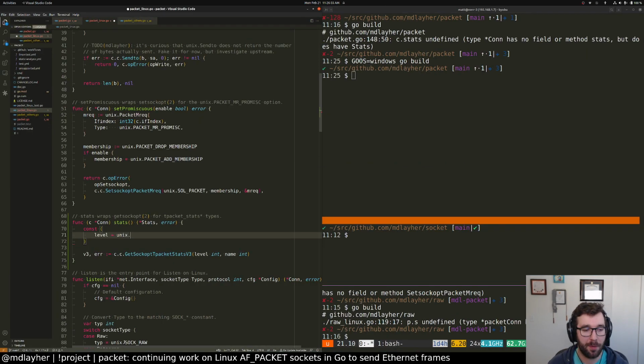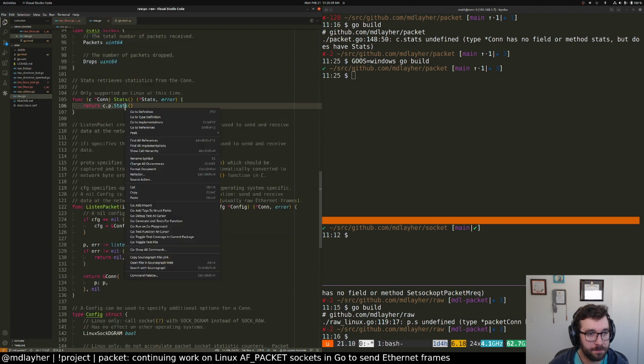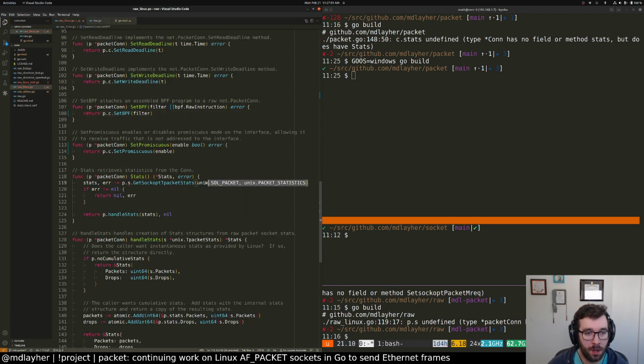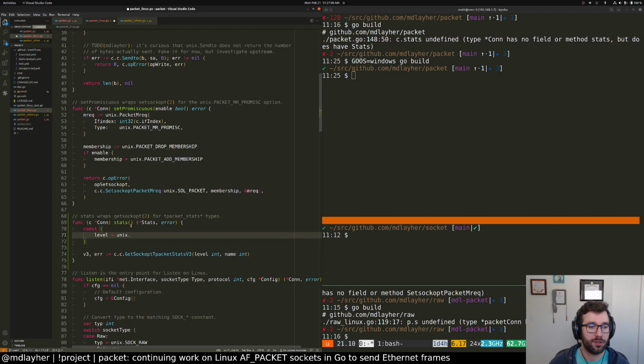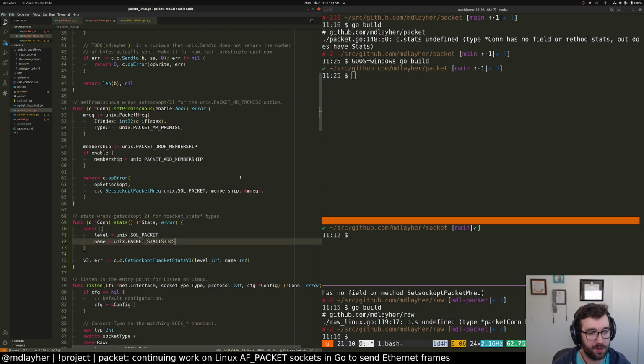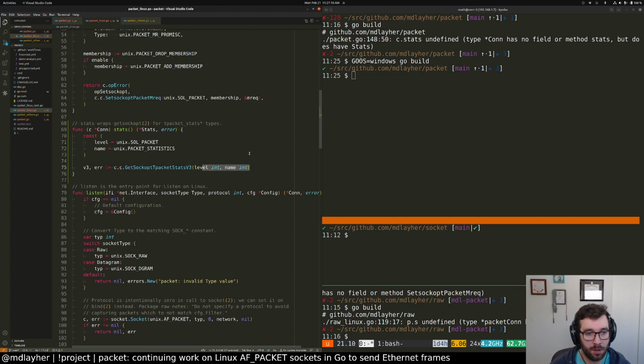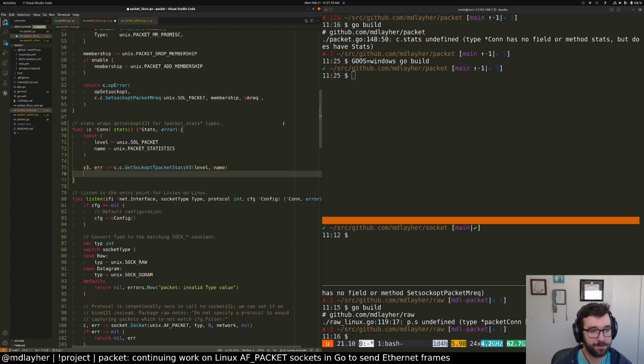Oh shoot, didn't the raw library have this actually? So here we go. So level equals that, and then name equals that. Level, name.